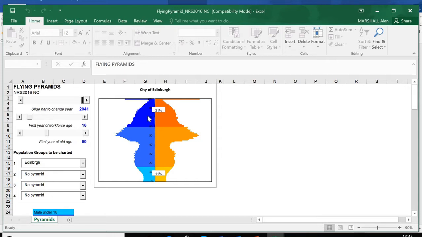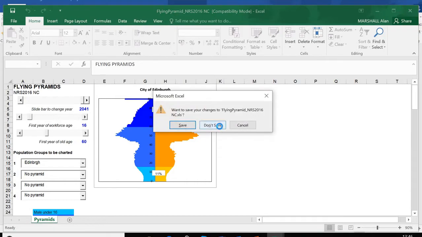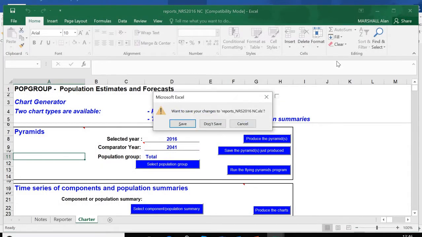But those kinds of comparisons are quite hard to do if we're just looking at the Flying Pyramid for this particular natural change projection. We might be interested in comparing more than one projection at once, and PopGroup includes some very neat functionality to do that.